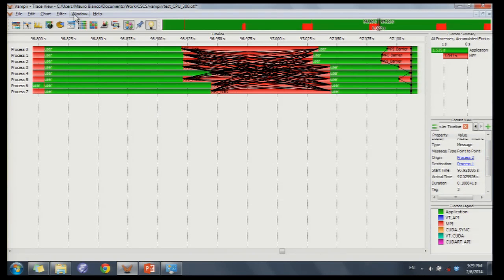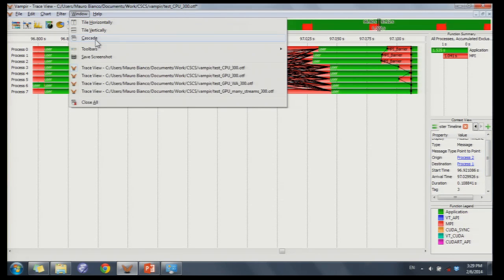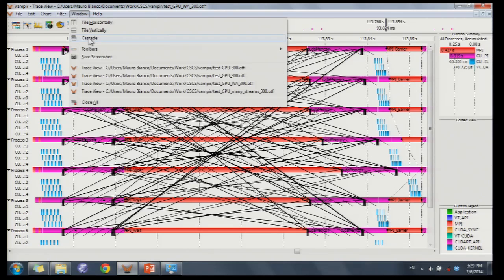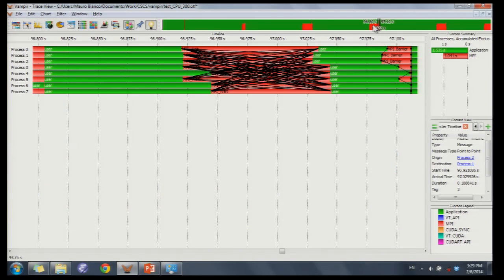If you want to do this on the GPU, well, you have to get this one. This is already zoomed in the same region, basically, that we had before. And what we can see is a slightly more complicated picture. If you go here and see, for instance, what happened on the CPU, we can see up here the time that it takes, 0.32 seconds for this section of the code.